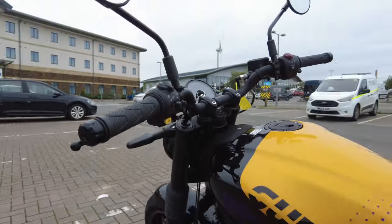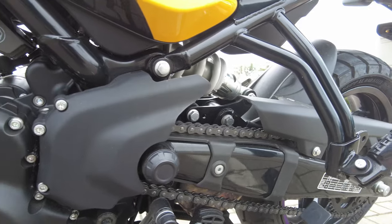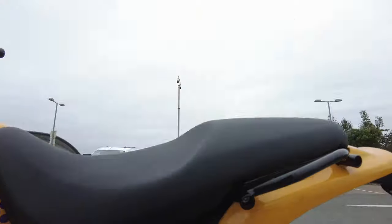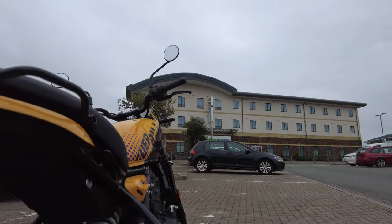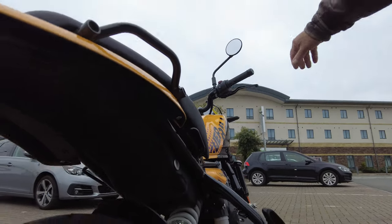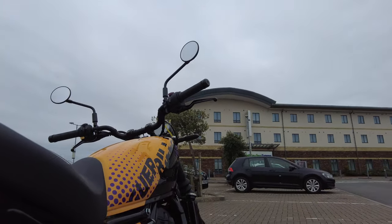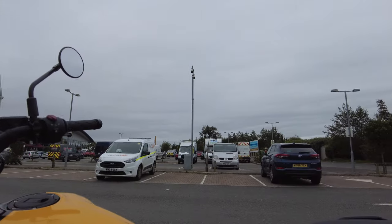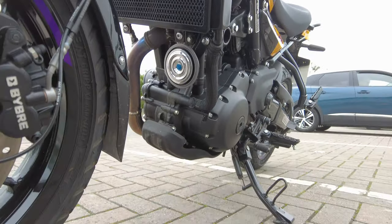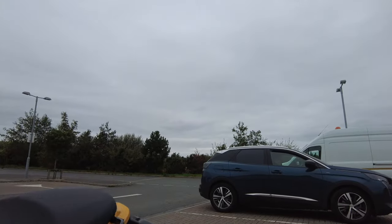Let me do you a slow walkthrough. Footrests, quite compact. Gear change also quite compact — I guess you could move them forwards or back. Chain drive of course. All the tubes, pipes, and cables are pretty neat, which is good. Some bikes these days are very loose with lots of things going all over the place. That's the exhaust note — pretty innocuous, but pleasant. Pillion footrests are hard. The seat feels comfortable. We've got a flip-top fuel cap, a little belly fan underneath, single disc, braided brakes, LED headlights.